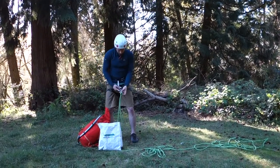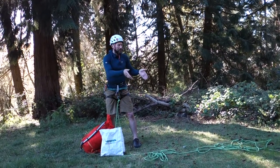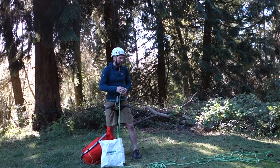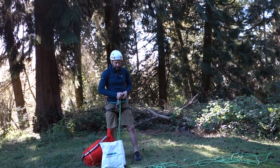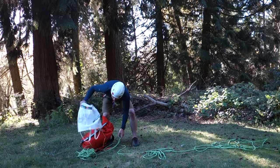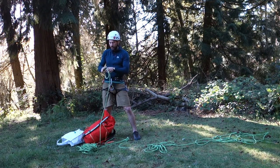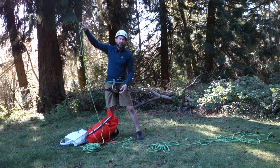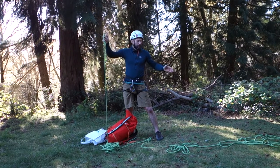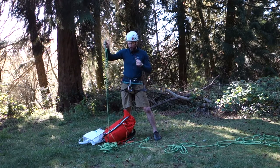So I'm clipped into the middle right now. If I was in an alpine environment and wanted to tie into the middle so I could belay two people simultaneously on one rope folded in half, I could take this out, tie into the middle, and tie one of my clients or one of the other climbers into the bottom of the rope that's in that bag. Or I could simply dump this out, find the knotted end, tie into this end, and my rope would be stacked and ready to go from there after I clear that knot, and I can get a belay from the bottom. So it's a nice quick transition from scrambling terrain, fourth class terrain, into fifth class climbing without having to restack the rope so much.